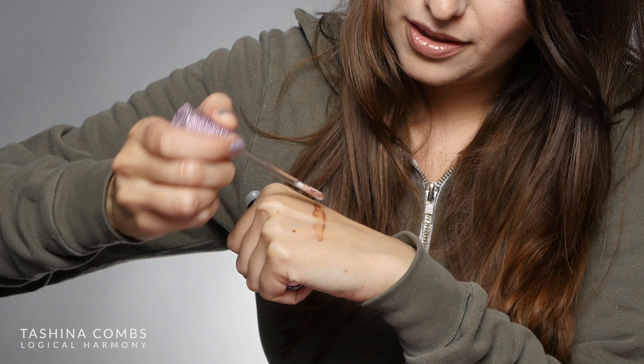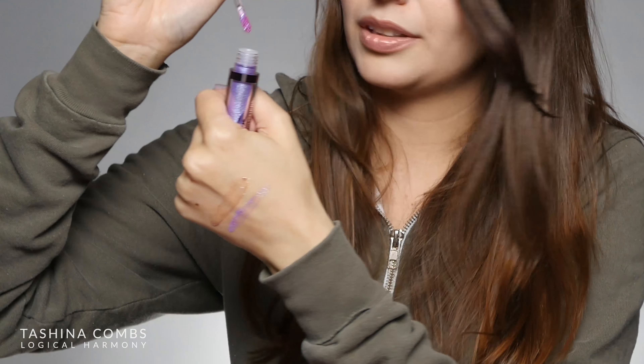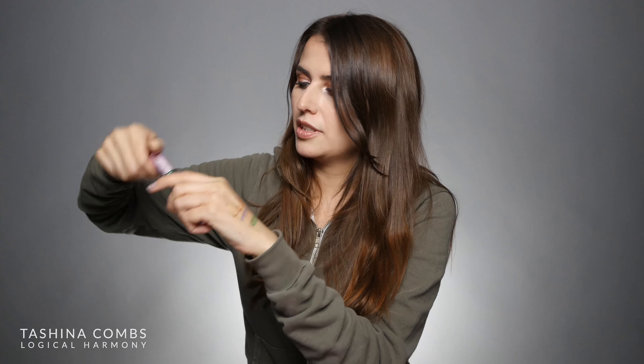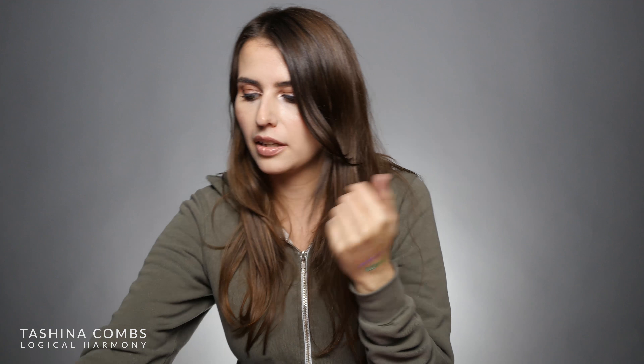This is from Lime Crime — they just launched at Ulta on October 29th, which is really cool. It's amazing to see a fully cruelty-free and vegan brand in Ulta. These are a couple of their Diamond Crushers lip glosses. I don't know if I'll ever wear this green, but this one looks really pretty — it's called Over the Rainbow. They smell like strawberry candy, which is the main thing I'd heard about them. It's like a peachy metallic with rainbow glitter in it. These are so much fun. Another one in the shade Unicorn Queen — that is some bold lip gloss, and it totally smells like strawberry candy. The green one is called Meadow — it's like serpent green. These are really cool and I could see them being a great lip topper too.